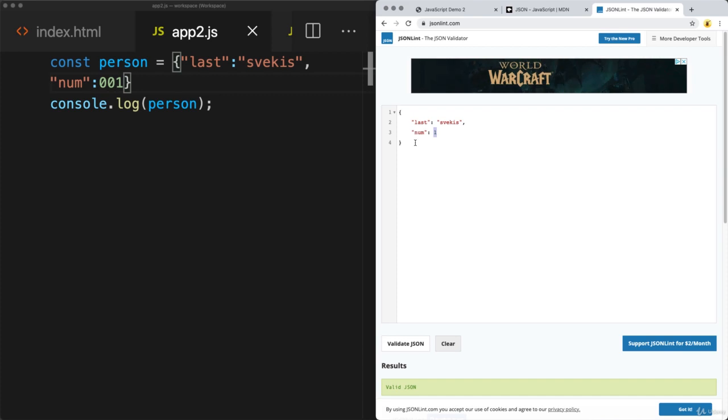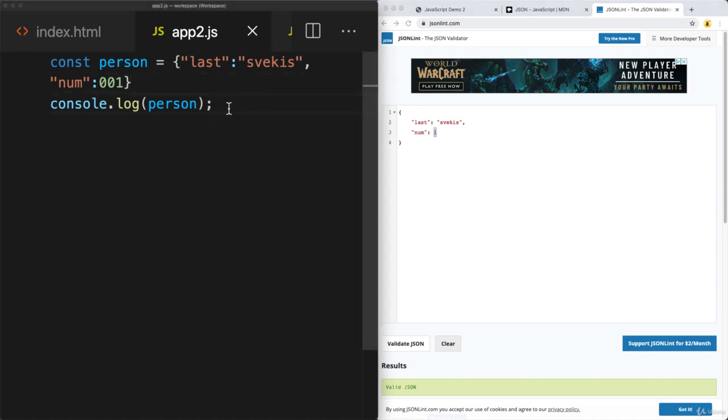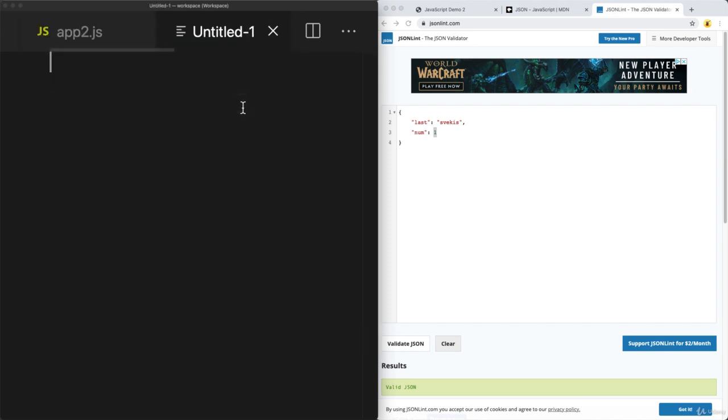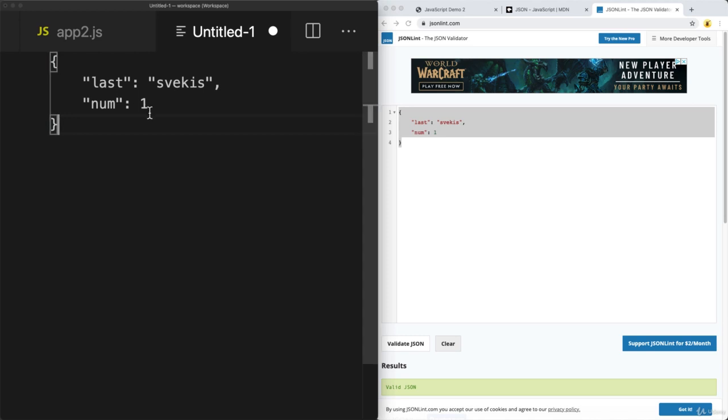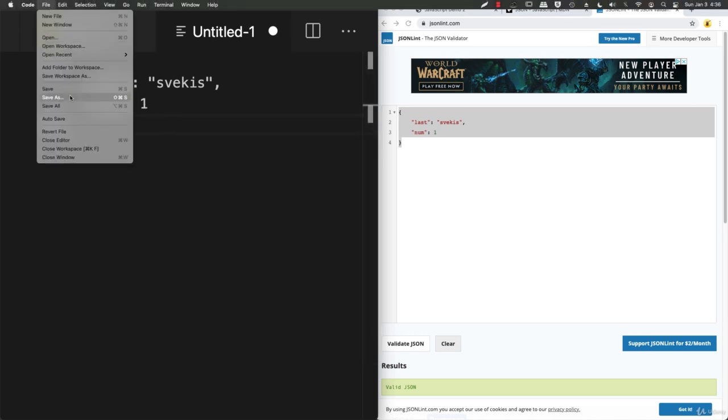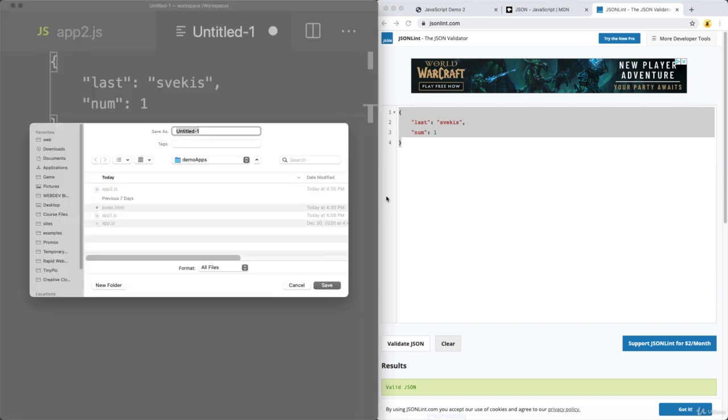That would be valid JSON data so that you could access that data file from any scripting language, and in this case we are going to be using JavaScript. So let's go ahead and create a new file, copy the JSON data into the new file, and then I'm going to save this as a JSON file.